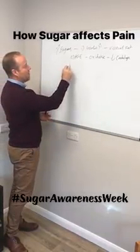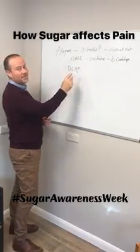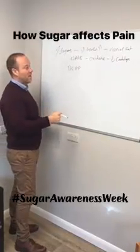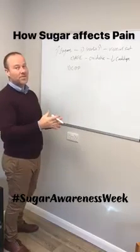So that's how that works. Number three, you have this stuff called C-reactive protein. This is the test that your GP will do to test how much inflammation you've got in your blood. About a can of Coke will raise those levels significantly and take about 12 hours to drop off.